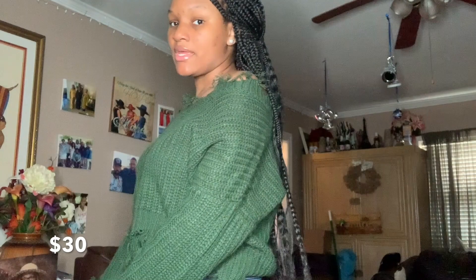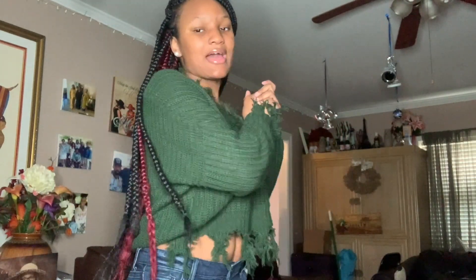Bringing the camera back up so you guys can see my sweater. So here is this cute green sweater — it's really cute and has a really nice drape. It looks really sexy. I like to wear it off the shoulder, but you can also do it on or do something different. For me, I like it better one shoulder off. It's $30 but I got it for $20 on sale. Right now it's going to be summer, so I'm sure they'll be having a sale on all their winter clothes, so you guys can get this for cheaper.